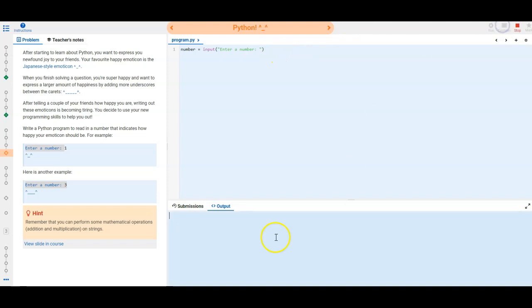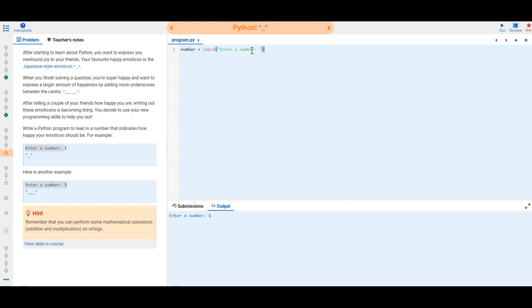So if I run this right now, you'll see I get the correct prompt and I can press 1 for the first example. And so far that line's working. However, there's one more thing I do need to do, and we learned about it in the learning prior, and that is I want to convert this input from a string, which input always gives you, into an actual number that I can use.